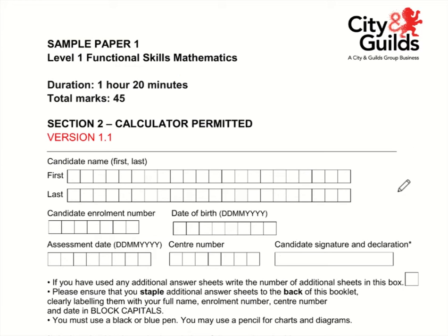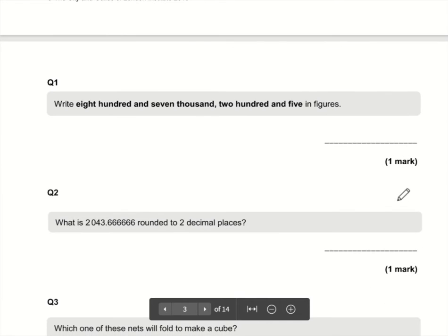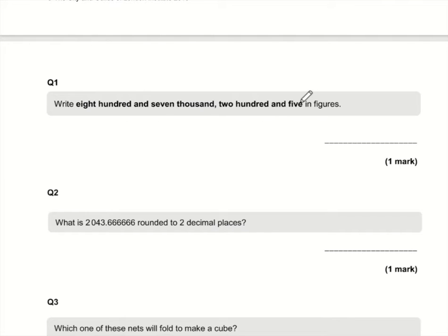Here are the video solutions for City and Guilds Functional Skills Maths Level 1. This is section 2, which is the calculator section of sample paper number 1. So let's take a look at question number 1. The calculator is not going to help us for this one. We just need to write the words as figures.